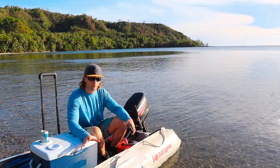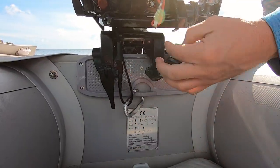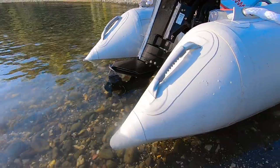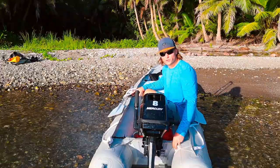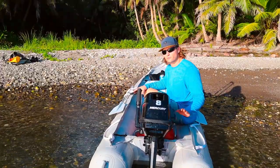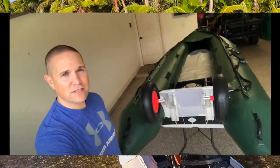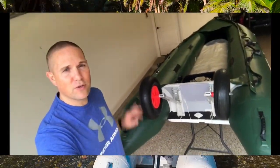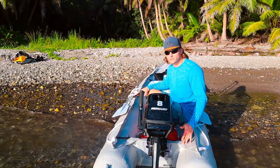We thought this would be the perfect boat to put some transom wheels on, but the transom is far too narrow to put wheels on with a motor like this — there's not enough room. I spent three hours trying to get it done. If you use a smaller motor, I've seen people use a two-horse motor. Also, I realized the Alaskan model has a two or four inch wider transom, which would make a difference.